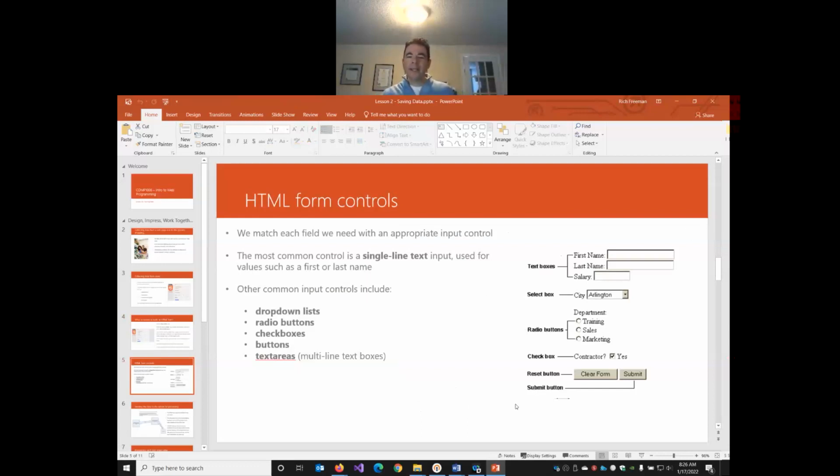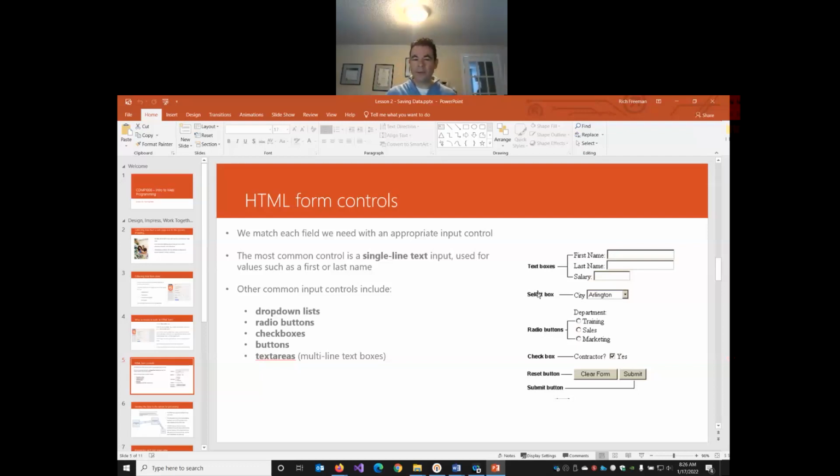So each field, each value we want to store, we typically give it its own input in the form. And we've got a few fairly standard controls. Obviously, our single line text input is the most common. We can have drop-down lists or radio buttons when we want users to select one option from a list. So wherever we can give users lists, this is a good idea, right? Because it means it's easier for them to complete the forms and the data is standard. We can have checkboxes for yes, no fields.